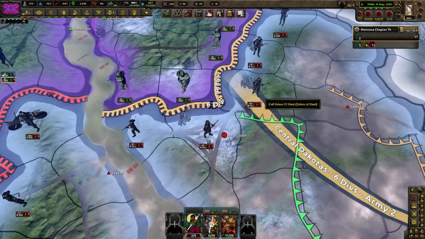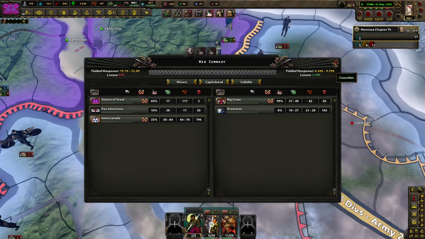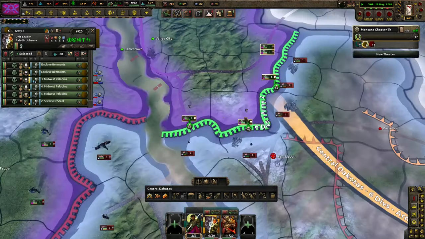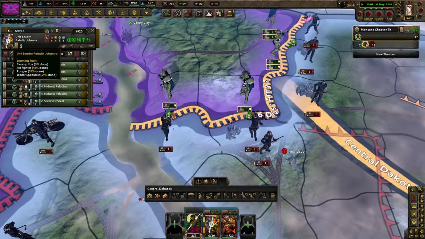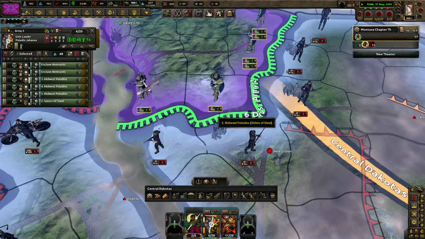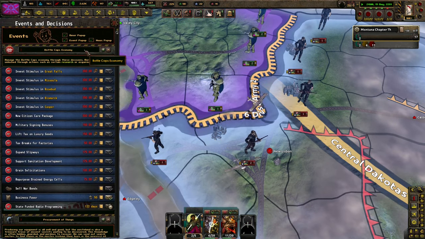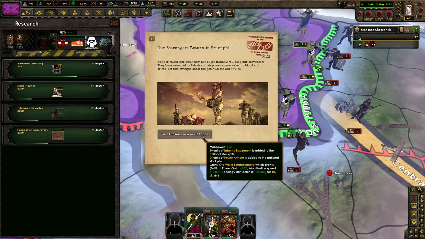Good to see that they're attacking us. They've lost 163 versus our 3. Nice. Are they going to do anything else about it? Yes, they will. It's Paladin Joanna. Let's get in the Murtaugh's. They've just returned triumphant.